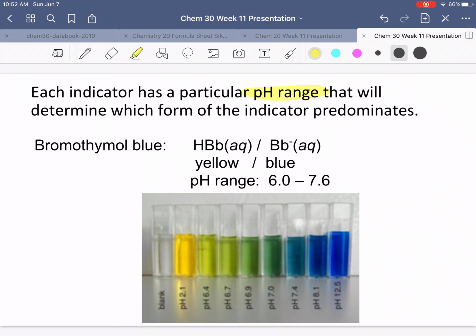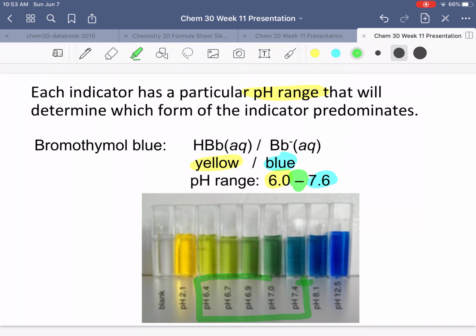And this is just a quick picture. I like this one that's showing you, hey, this is how a variety of different substances will have a variety of different color changes in bromothymol blue. And the thing that I want to really call your attention to is bromothymol blue goes from yellow if it is a pH range less than 6, right? And it goes to blue if it's a pH range greater than 7.6. But then we've got this middle ground, and that's what's so important. And this middle area between 6 and 7.6, that's where we end up with this greeny type colors.